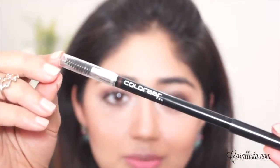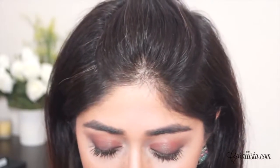For the brows, I'm going to use the brow pencil from Colorbar. This has got a spoolie at the end, which is really useful, and I wish all brow pencils had that.